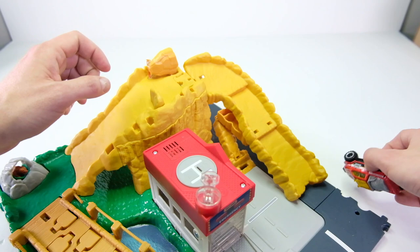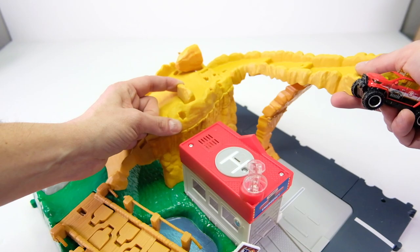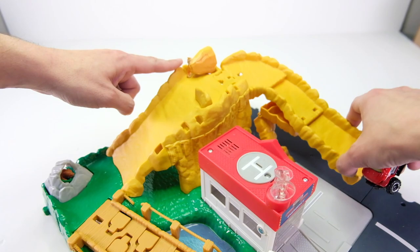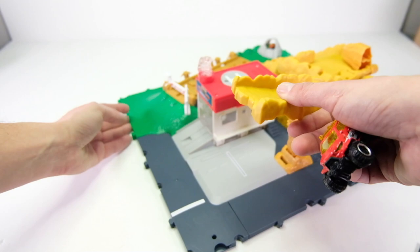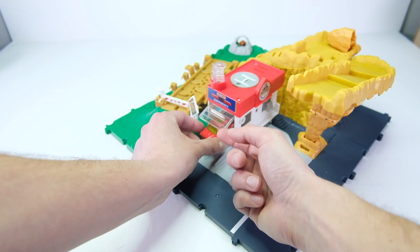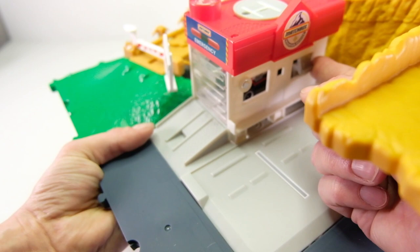And also, I don't know, what is that? Oh, trigger the landslide. I understand what the person is there for. When you do that, the person moves right here, as you can see. I don't really know the purpose, but it looks kind of cool, I guess. So number two, it says press this, and on this side, I will zoom in for you. If you load the car in here, and then this switch right here actually bumps the car, lifts it up, and it goes out of the gate.